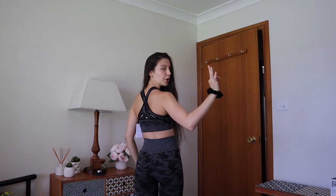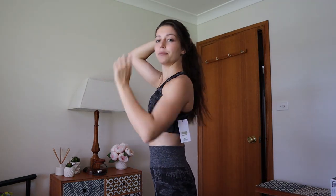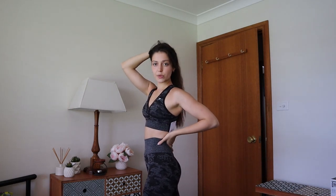By the way, it looks perfect with the top as well. The good thing about these garments is I can mix and match with other things as well, like a plain black bra or plain black leggings. So that's what I like as well. I think it is amazing. The only problem with me is I'm really struggling to grow my booty at the moment, so the scrunch isn't doing as much for me as it would for some of you probably, but I'm actually surprised it is doing a good job.